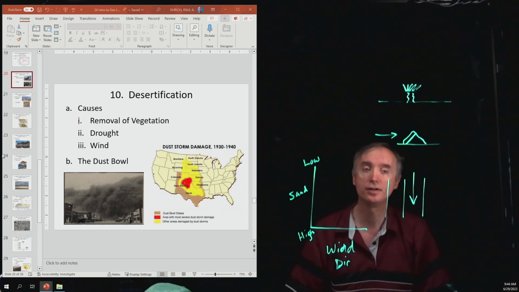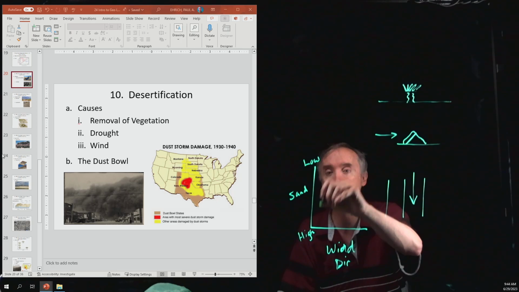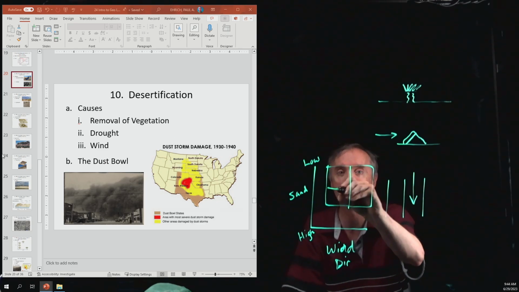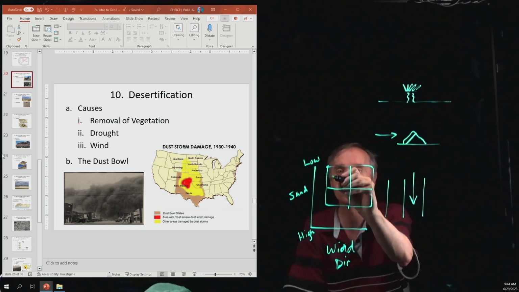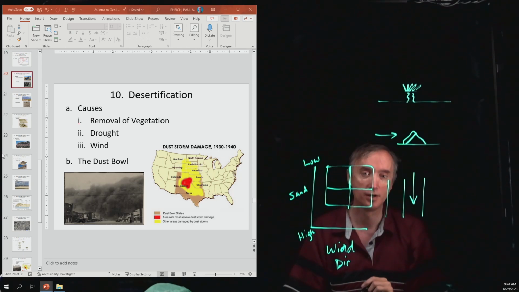And so the question is now, how do you prevent desertification? And so that's going to be prevented by having good farming techniques that doesn't break up the soil as much, okay, by putting in wind breaks, so that if this is your field, then you could put in some wind breaks like this, so that you still have the same surface area that you can farm, but now if the wind starts to blow, then the soil will be caught by this wind break over here, for example. So that's another thing that you could do to help conserve the soil.